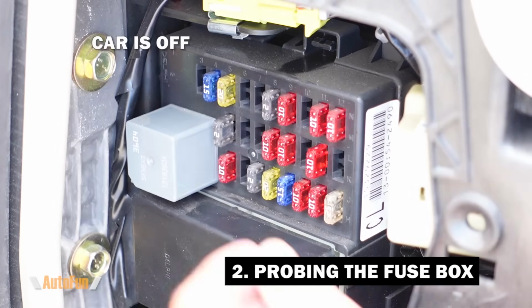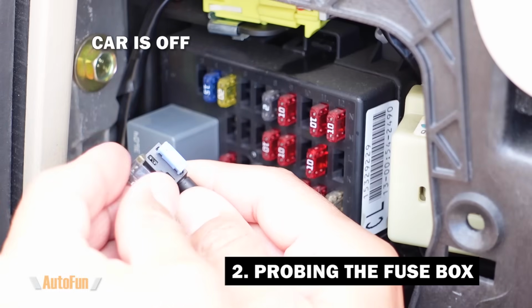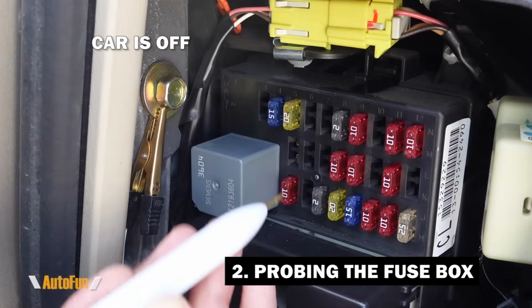And I can now remove the fuse and transfer this over to the fuse tab. Now the fuse tab has two positions. I have to insert that into the lower position of the fuse tab. Now I need to check the fuse spot to see which of the two contacts has power.